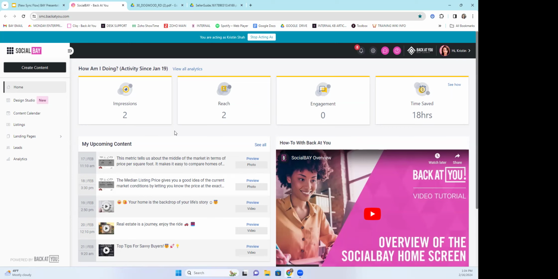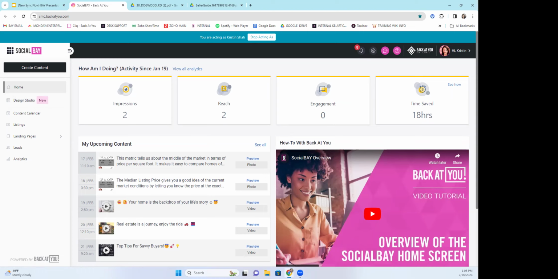Each connected user gets their own unique batch of content scheduled out every 30 days. That content is based on what I'll show you towards the end of the call in your settings area where you can pick your content categories, your location, things of that nature. We also pull in your listings. We will post those out automatically for you. Lots of opportunities there I'll talk about. And we also have Canva for real estate. We call that Design Studio built into our platform here.